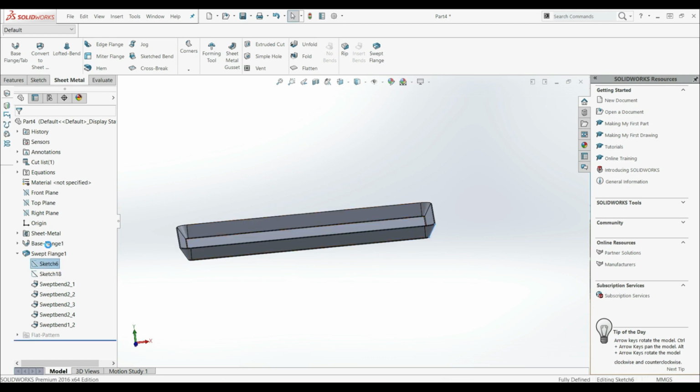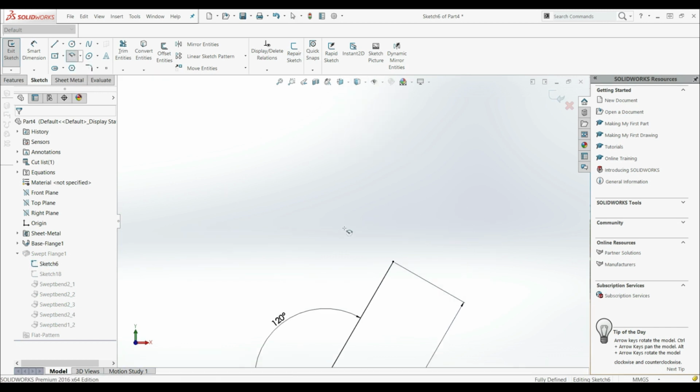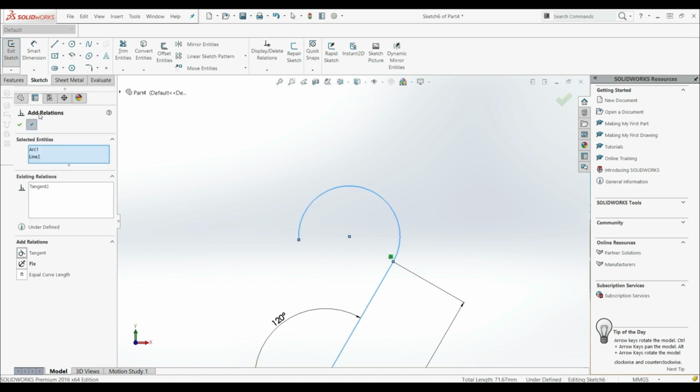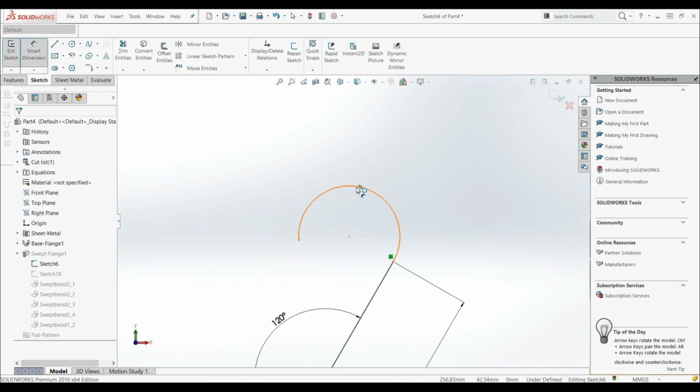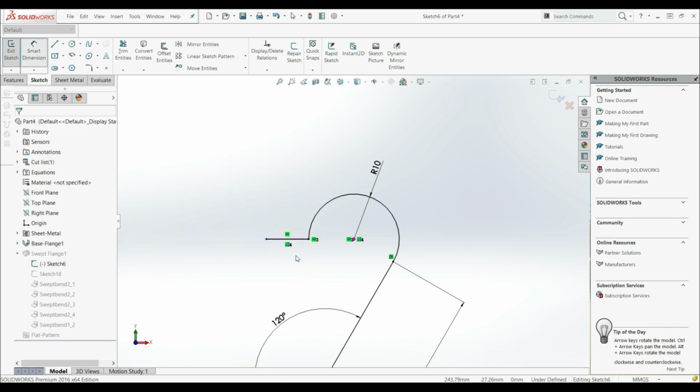So let's go to the sketch, edit sketch, normal 2. Let's go here. Let's select center point arc, like this. Let's start from here. Let's go here to this position, like this. Let's go here with add relation, tangent, like this. Let's go smart dimension. Let's go here with radius 10 millimeters, like this. Let's go with this point and this point here. We can right click, we can go with make horizontal, like this. Now we can select the line here and we can create some horizontal line like this. Let's go with dimension. Let's go with 10 millimeters.